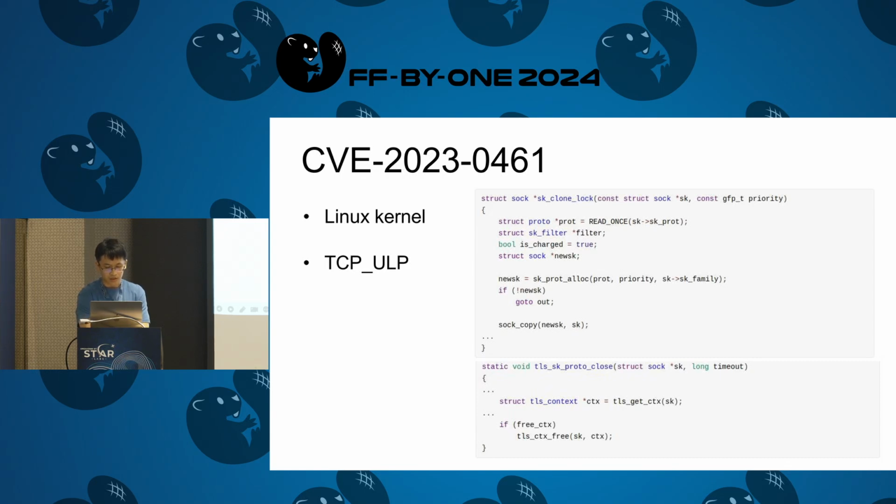When the protocol we use, such as subflow, implements the clone function, it will be called to process the context state. If there is no such function, it will copy its own context to the new sock. For example, the TLS protocol doesn't implement this clone. This will result in two different sockets pointing to the same context, which is a typical double-free problem. The interesting point of this vulnerability is that the TLS protocol only allows the ULP to be set after the TCP established step, once the three-way handshake is successful. So we need to use the same sock to repeatedly perform the three-way handshake to trigger this vulnerability, which always violates general code coverage security.